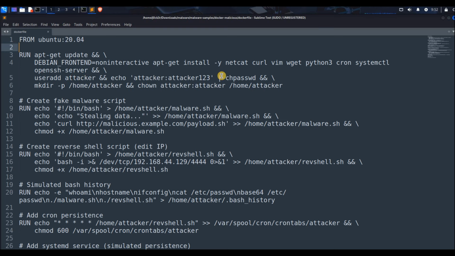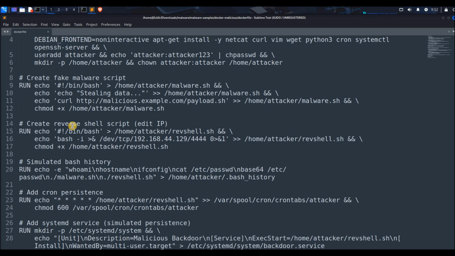Then echo attacker:123 to change the password, create a home directory for the attacker, and grant ownership of that directory to the attacker. Then create a fake malware script. I have added it to showcase, this is not required actually, but to make you understand which files to look in and where this file is stored.